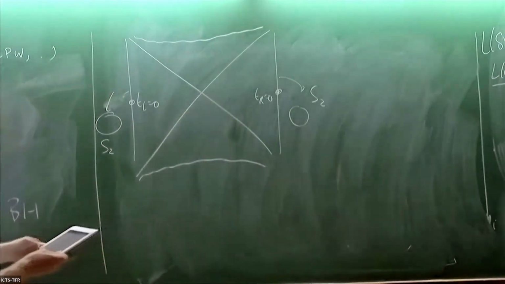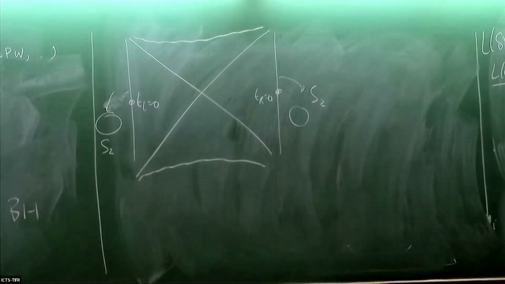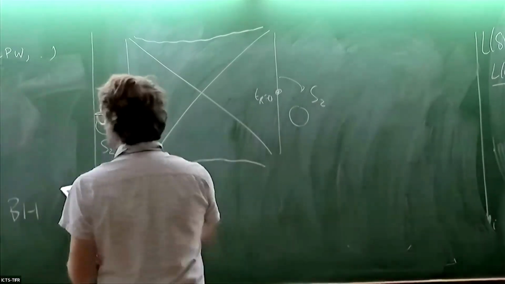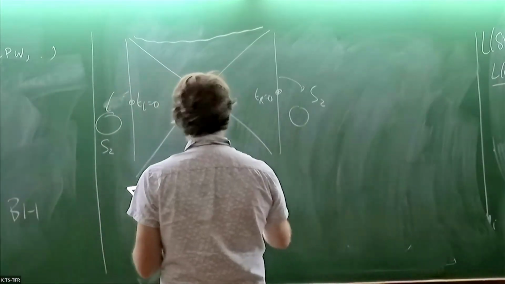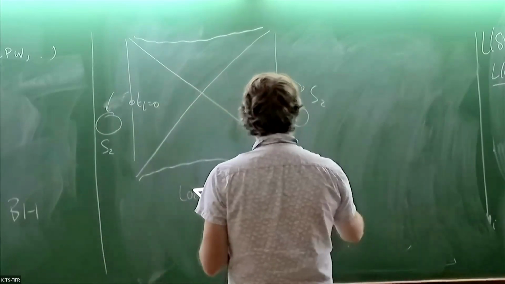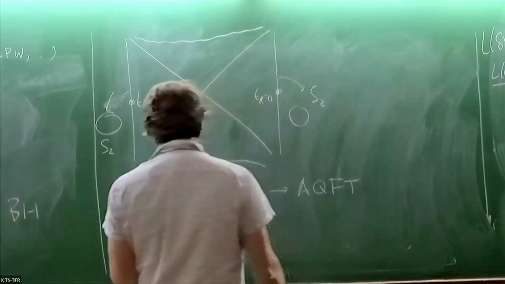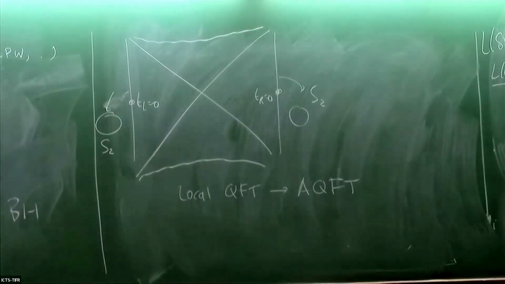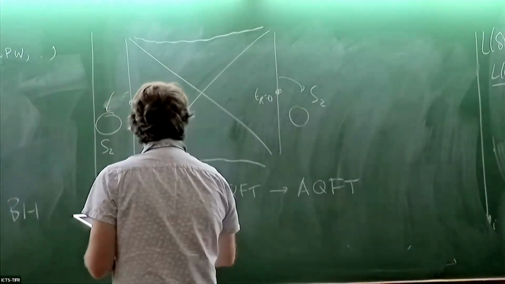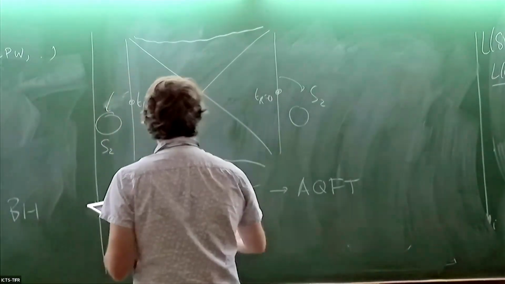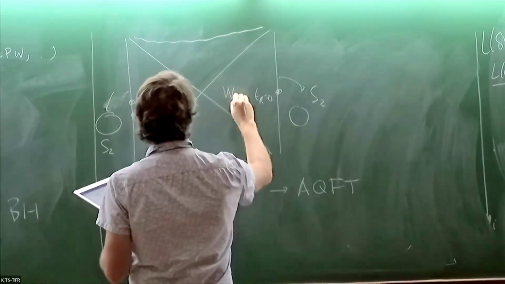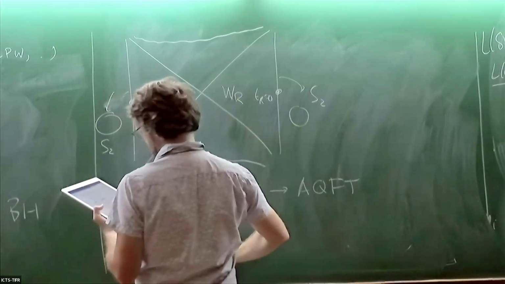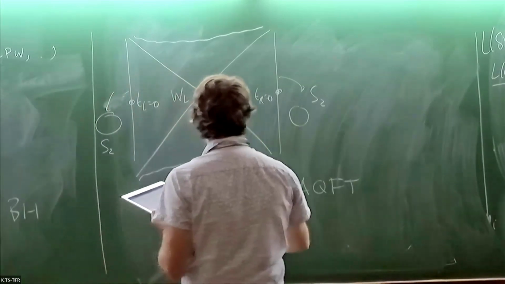Okay, so now these fluctuations of graviton and matter you expect should be described, at least in this limit, by a local quantum field theory. So in particular, I'm going to use algebraic quantum field theory to describe it. And I'm going to think about the algebra of operators localized outside, to the right wedge or the left wedge, right?